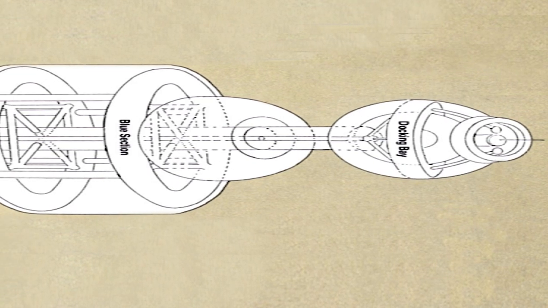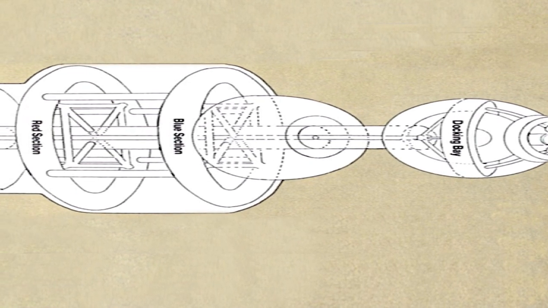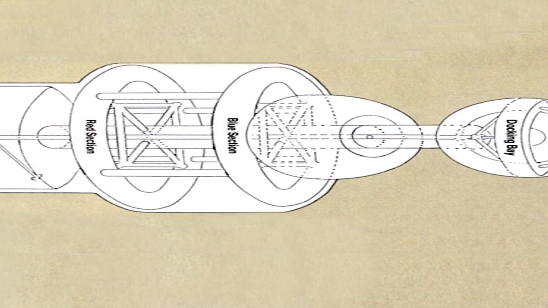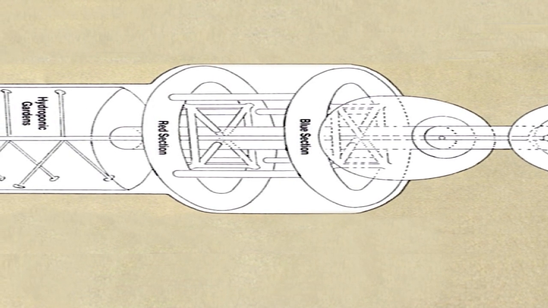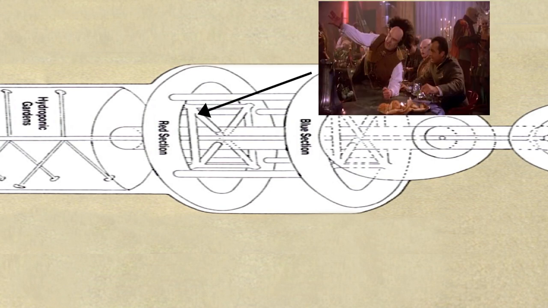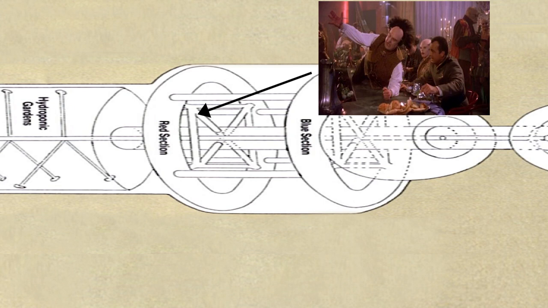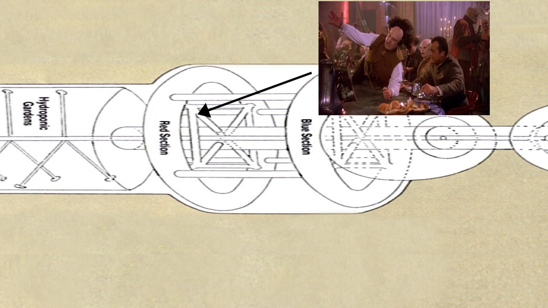Next is the red sector that serves as Babylon 5's commercial area. This sector contains many shops that have different goods from across the galaxy. You never know what you'll find. They also have banquet rooms which can be rented out for festivals or commercial use. We got to witness these rooms in use when Londo showed Centauri culture beliefs in season 1 of Babylon 5.